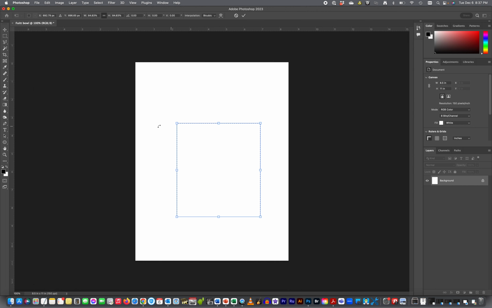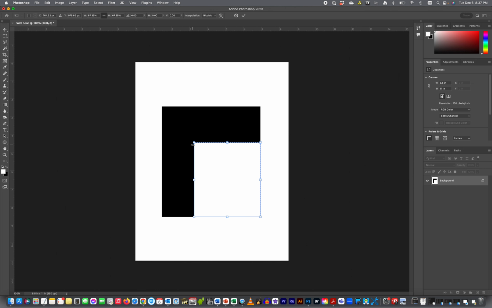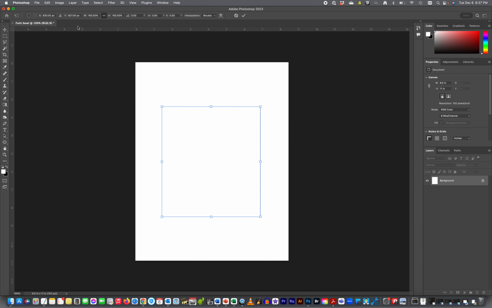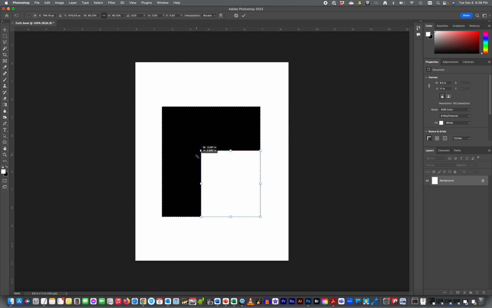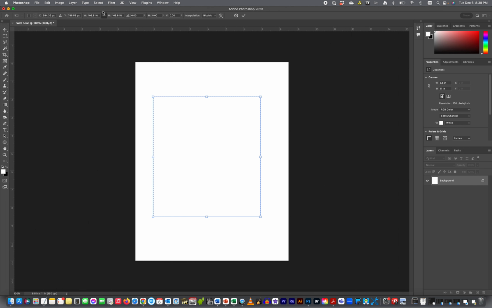Okay, for example, let's put some color behind it so you can see what I'm talking about. Do that. And now I'm going to resize that. And now you can see, if I have that turned off, for example, if I turned off transform controls, I have no way of clicking on any of the points to resize it. So you always want to make sure that is on also. Okay, so that's really it for now on your basic Adobe Photoshop settings.